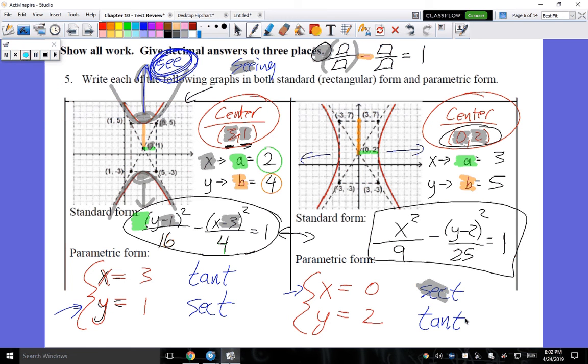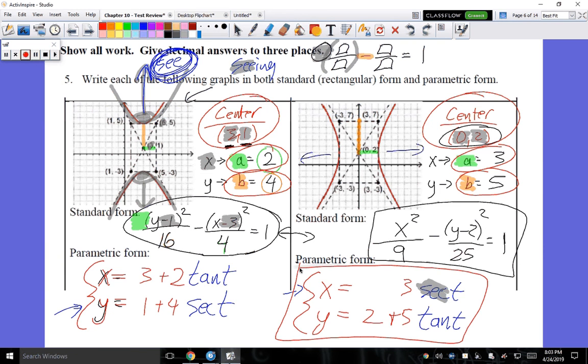Okay. So now I just have to finish it off by seeing what are the A values. So A was 2 here, and we know that belongs with X. So that'll be positive 2. B was 4 here. We know that belongs with Y. It'll be a positive 4. Again, these will be positive nonetheless. A over here, which goes with X, is going to be 3, and Y is 5, so it's going to go here with the Y. So these are the parametrics. And yes, if you would like to take this 0 off and just keep it as X is equal to 3 times secant of t, you are more than welcome to. And this would be the answer for your parametric, and this would be the answer for your other parametric.